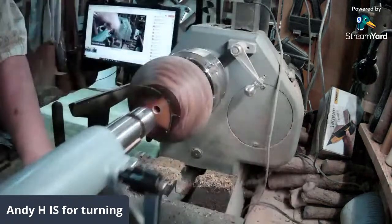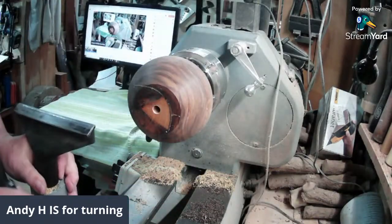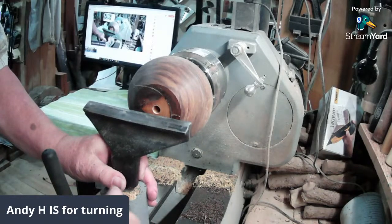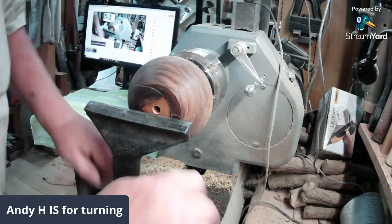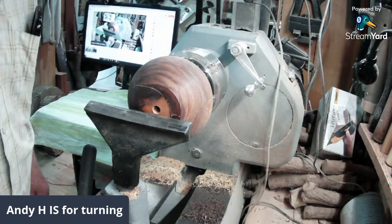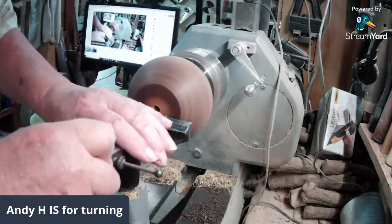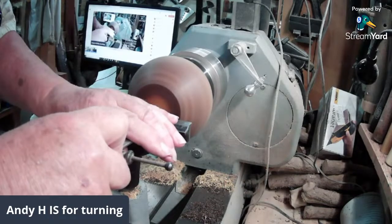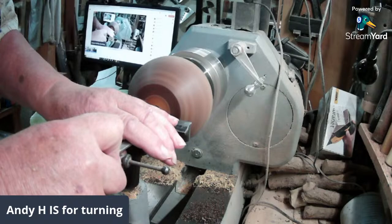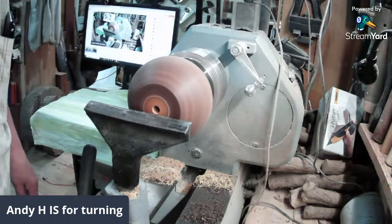Right, I should be able to release that. Come in here and mark out the mortise. Which is that size. 35, yep. Just there. Beautiful.